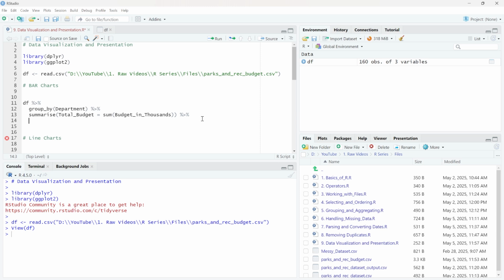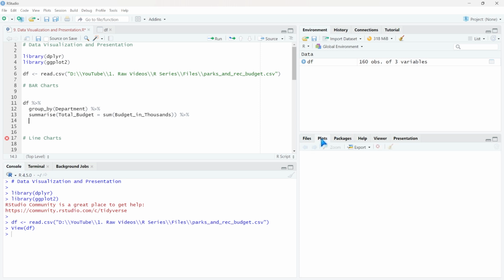Now, the next thing that we're going to do is where we actually start creating our visualization. And so this is where it starts to get different than what we've just looked at with grouping and aggregating. Now we're going to actually build out the visualization. Now, for the very basics, especially with using ggplot2, we need to just be able to get something over here under our plots. So we kind of want to create our very first layer.